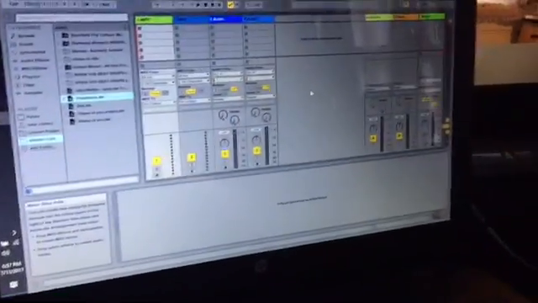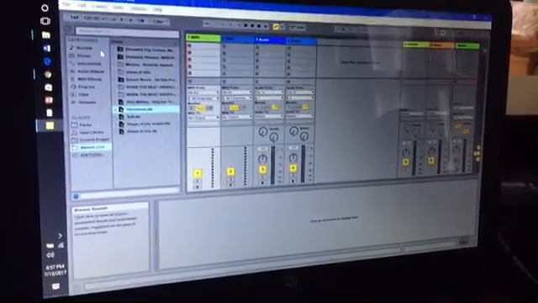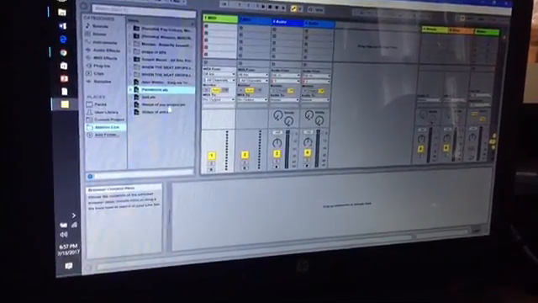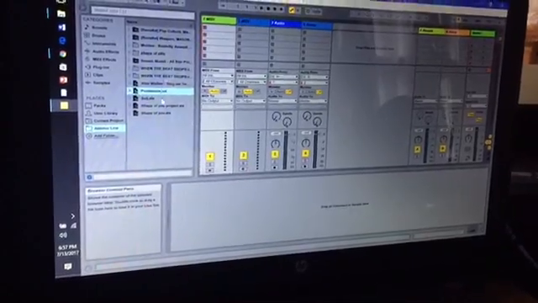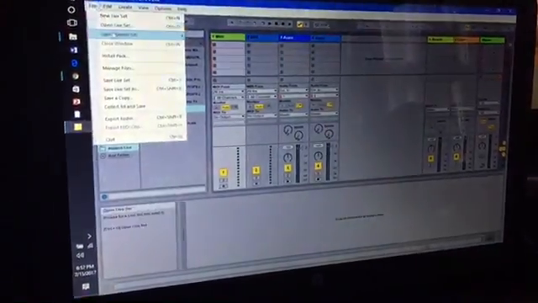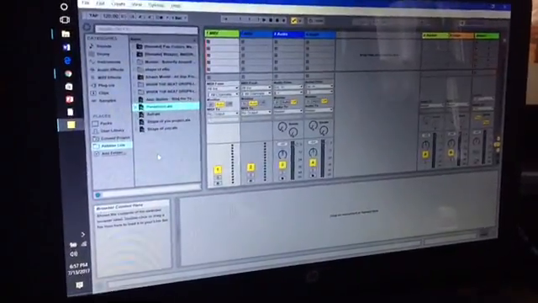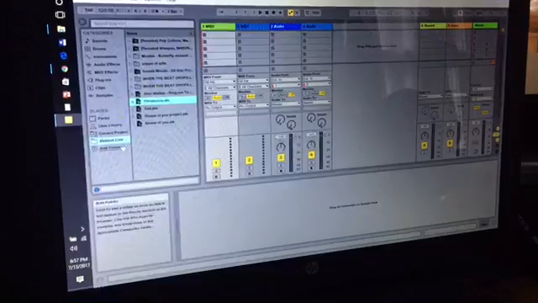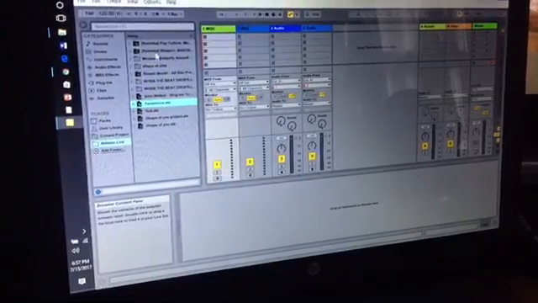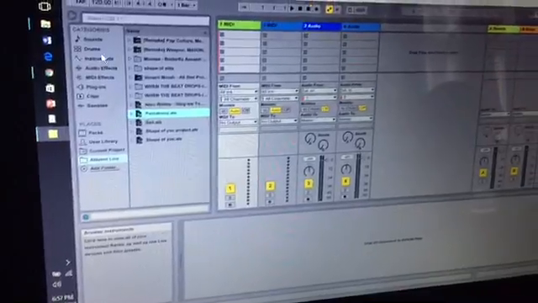Okay, so once your Launchpad is configured, you can do anything. See, these right here are all of my songs that I have, and they're called live sets. You can go to File and hit Open Live Set, and you can go to one of your folders, and see, I have a folder called Ableton Live that has all of these things in it. But before you get all that, you want to just test it out, right?